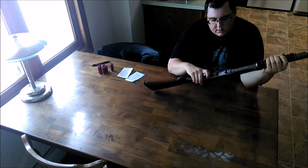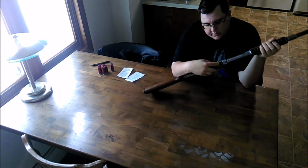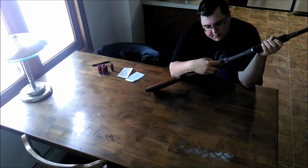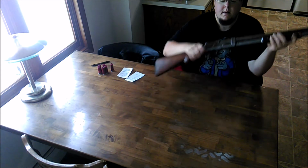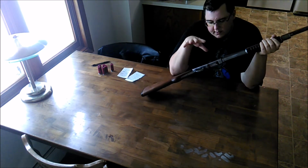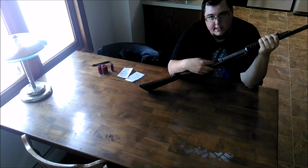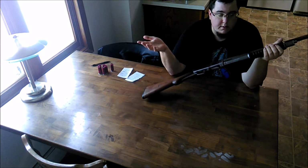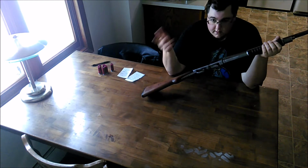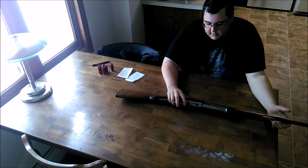So right now you can see it's slightly stiffer, and I'd have to push it down so it goes to here normally, and then there's a little extra space where it gets really tough. But if I cock it, have the hammer in the right position, slide forward, that entire space is just really easy. So if you're planning on shooting one of these things, remember that. Cock it first, then load, and then chamber a round. Or chamber a round, then load.